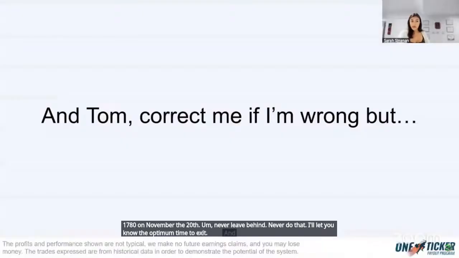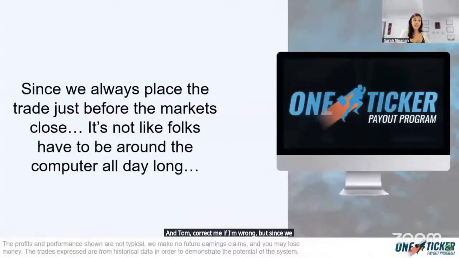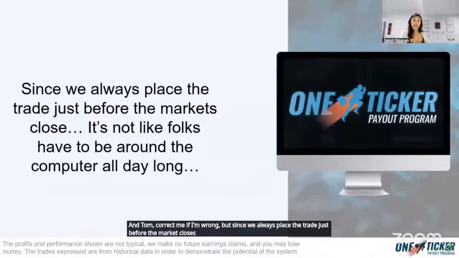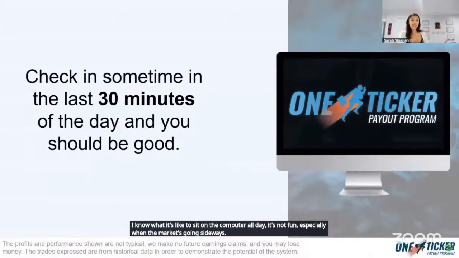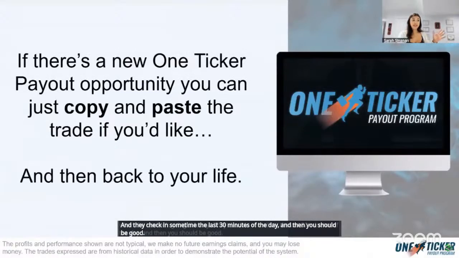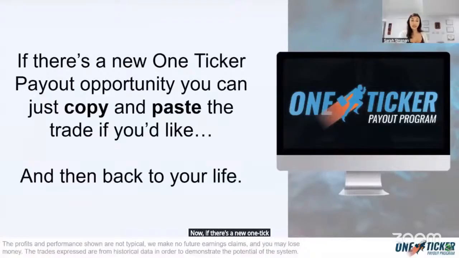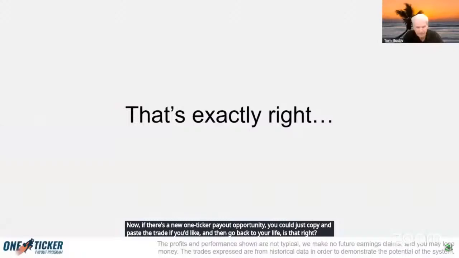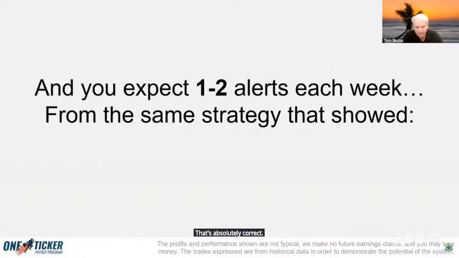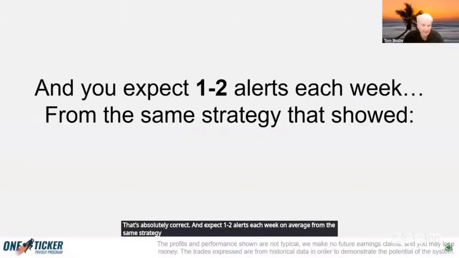And Tom, correct me if I'm wrong, but since we always place the trade just before the market closes, it's not like we have to be around watching the computers all day. I've day traded. I know what it's like to sit on the computer all day. It's not fun, especially when the market's going sideways. Check in sometime in the last 30 minutes of the day, and then you should be good. Now, if there's a new one ticker payout opportunity, you could just copy and paste the trade if you'd like, and then go back to your life. Is that right? That's absolutely correct. And expect 1 to 2 alerts each week on average from the same strategy that I've showed that's had these kinds of payouts.